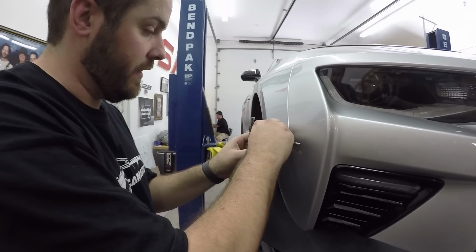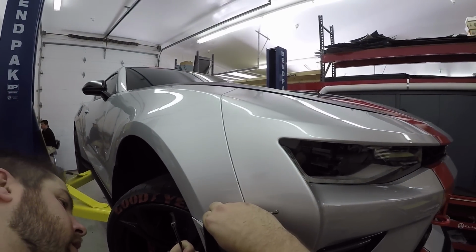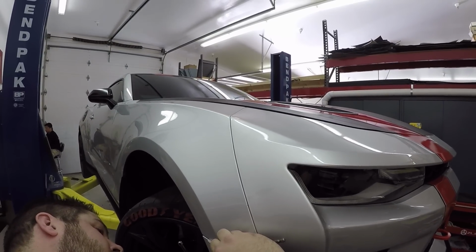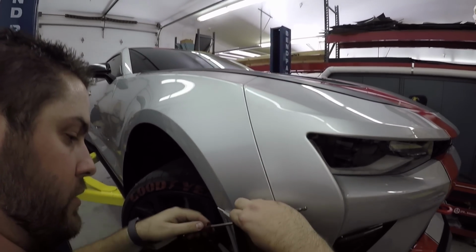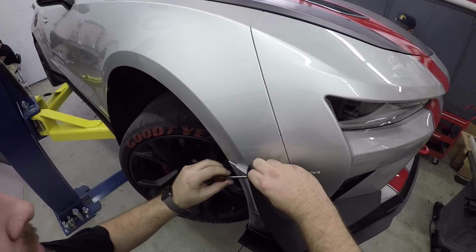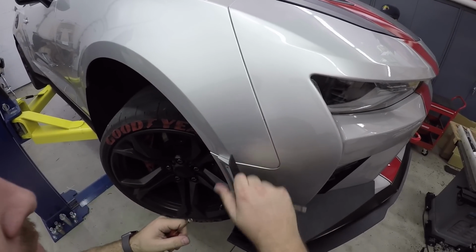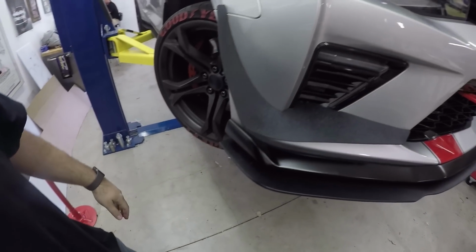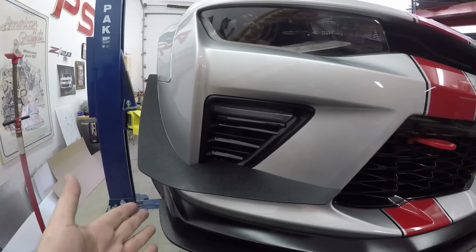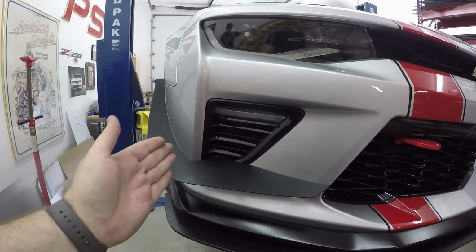We have a number one Phillips. We have a quarter inch nut on the back, and that's what's going to line that up. So I'm going to get the screw started. I'm just going to hold it and then I can use this tool to tighten it. There you go. That is on. Okay, dive plane installed.